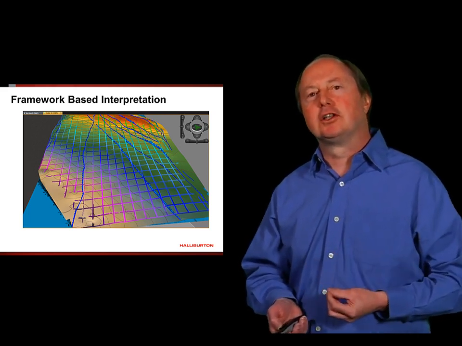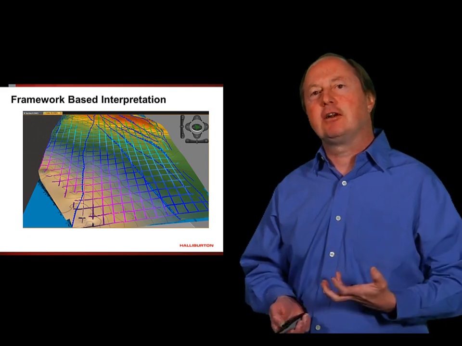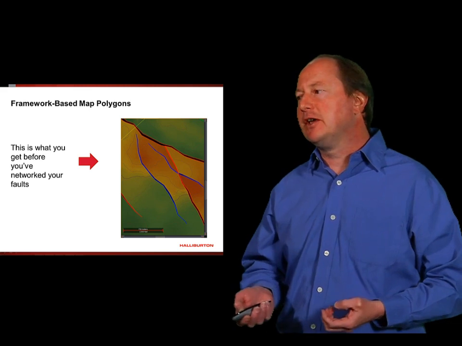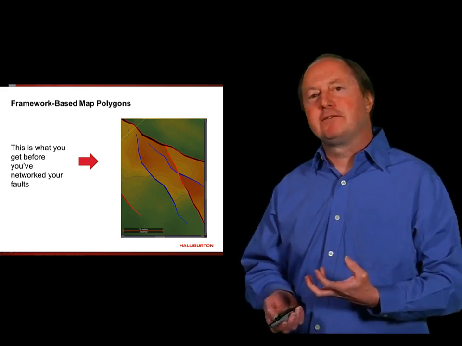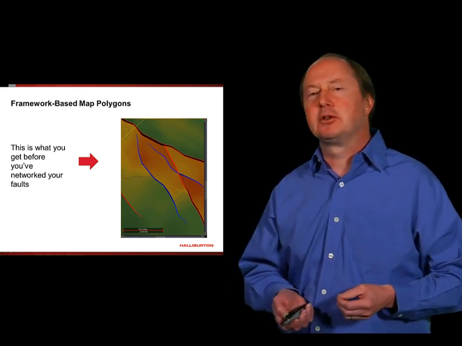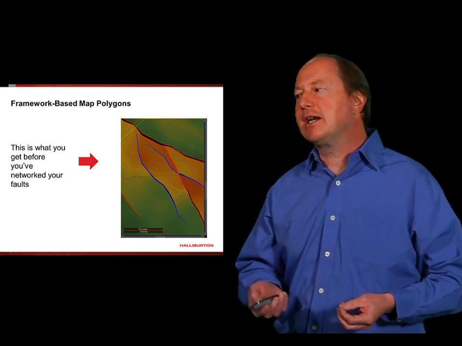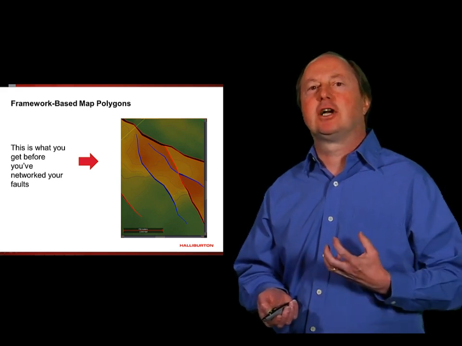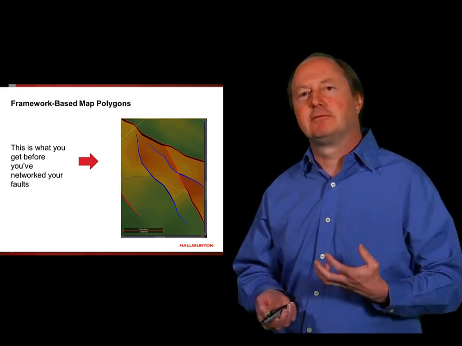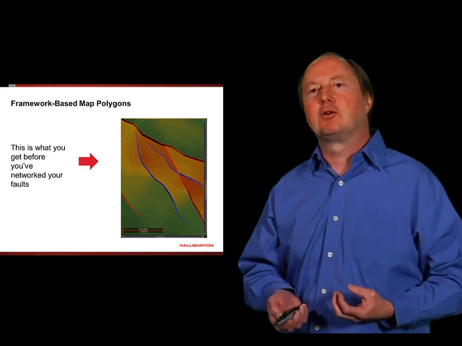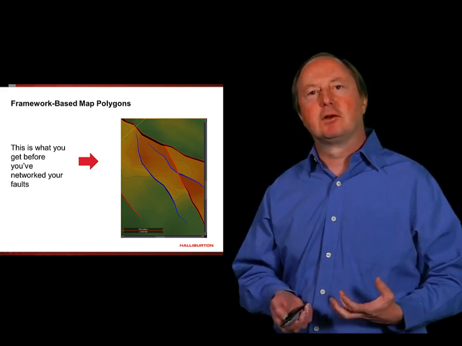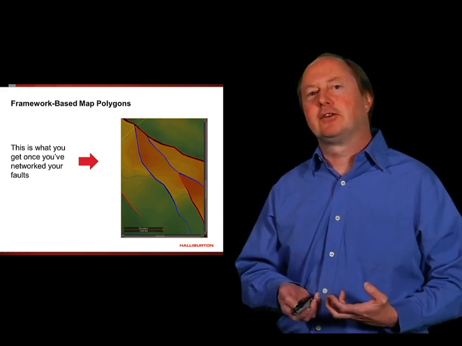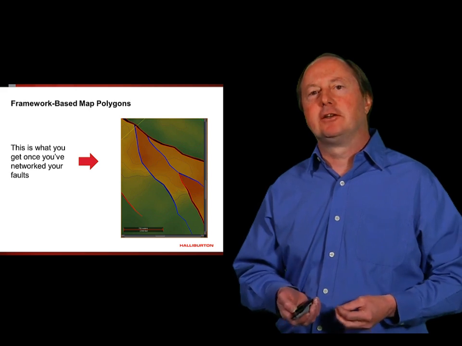So very quickly, we're going to show one more example on how you can do some scenarios. Once you've built the fault network, you've interpreted your surfaces out. You can see in this example, before I've networked the faults, I'm not sure about how the interaction between this red and this blue fault is. I can then quickly try scenarios which show different types of parent-child relationship, or different types of intersections of these faults, and you can very quickly gain the interpretation. So you have really the flexibility to network faults as you go, add the surfaces, and then use geologic rules to understand the interpretation.